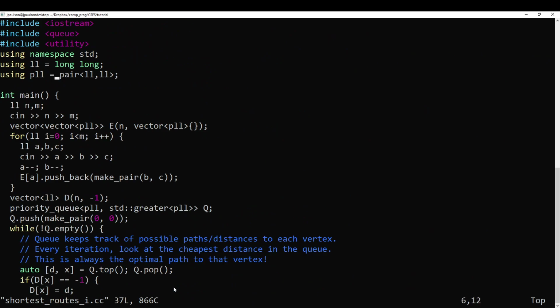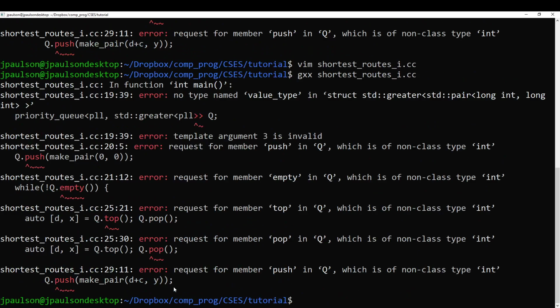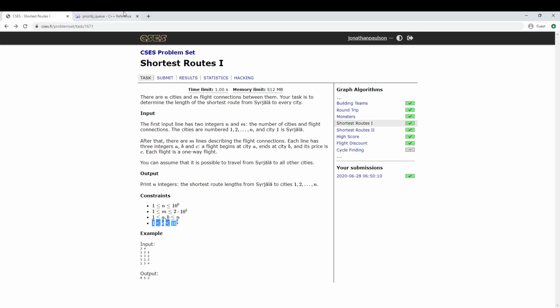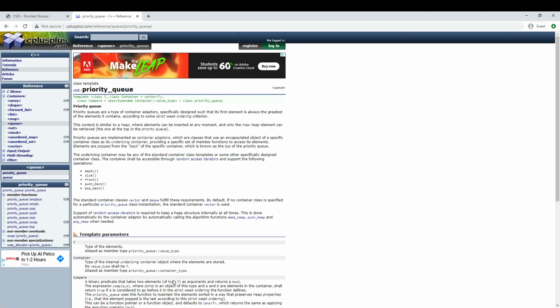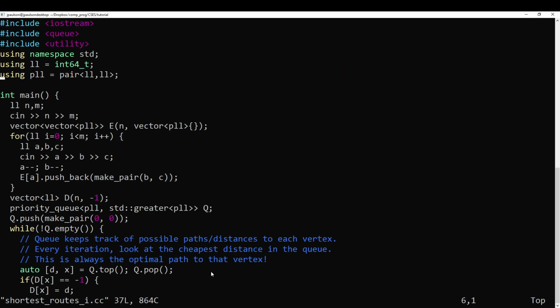Now, I'm supposed to use the proper 64-bit integer type. Do I have to write vector of pair of long longs here? I think I might.